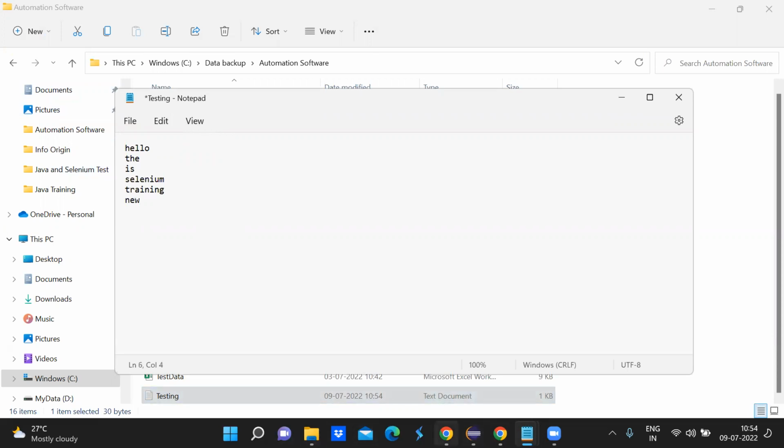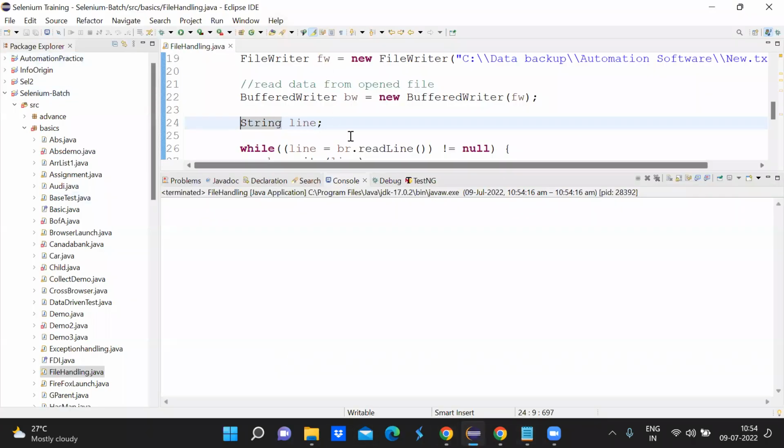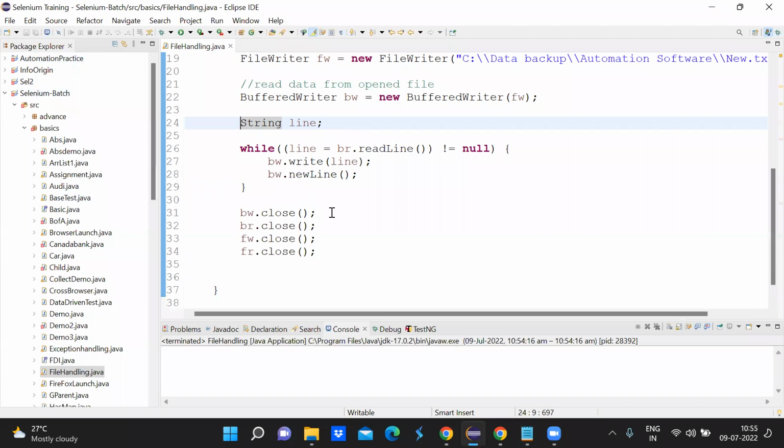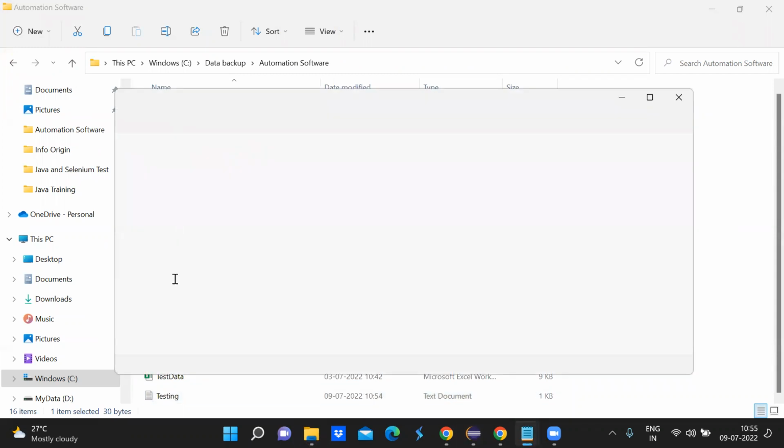So if I remove this new line from here now, all the data would be added in the single line only. So with newLine, it will separate out, or else it will be in the single line only. If I go and check this new file, all the data will be in the single line only.